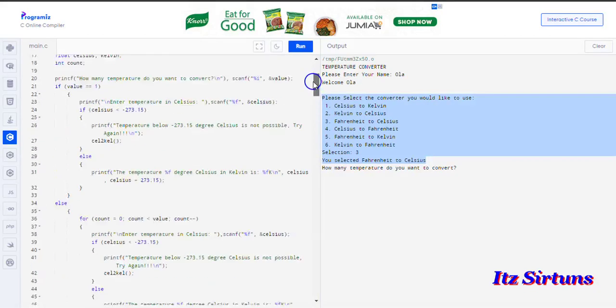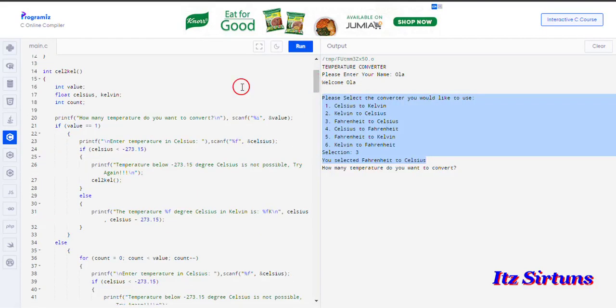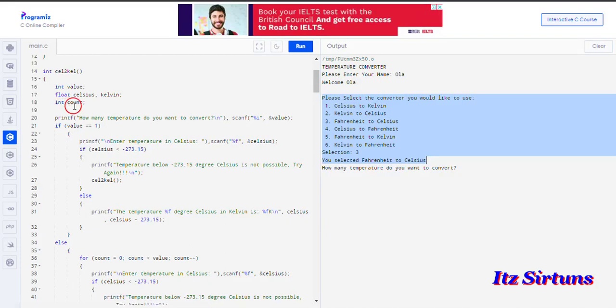So let's examine each of the codes one after the other to see what the selection of the user is in terms of code. If I select 1, that is I want to convert from Celsius to Kelvin, I have declared a variable called value. I've declared 2 floats called Celsius and Kelvin. I've declared another variable called incount. Now what we'll print is how many temperatures do you want to convert. Now if the user says he has just one temperature to convert, this body of code gets run. But if the user says he has more than one, then we'll see what will happen subsequently. We'll get to that.